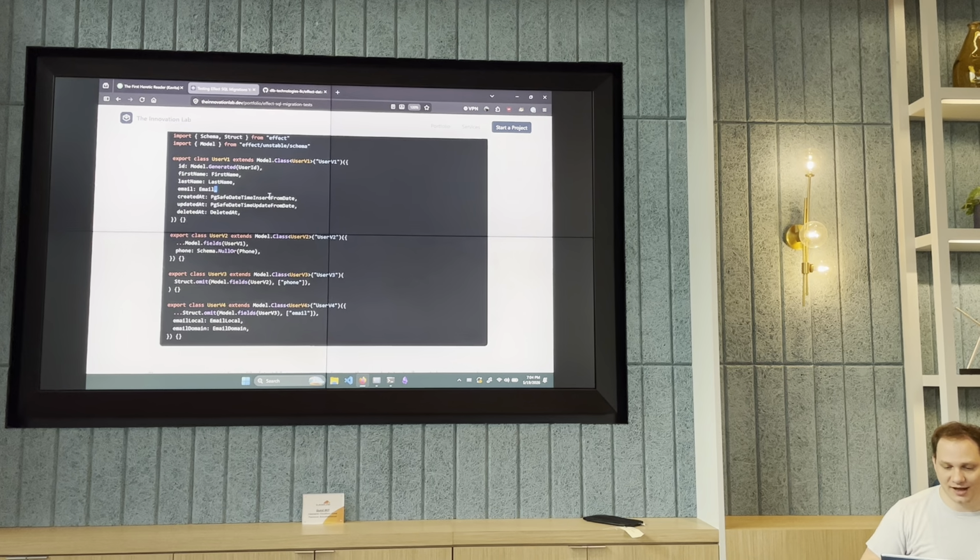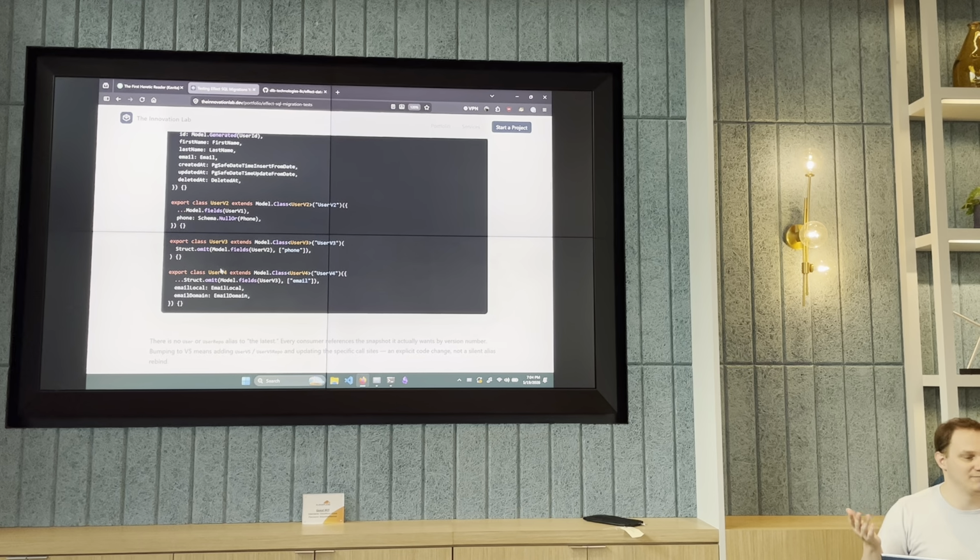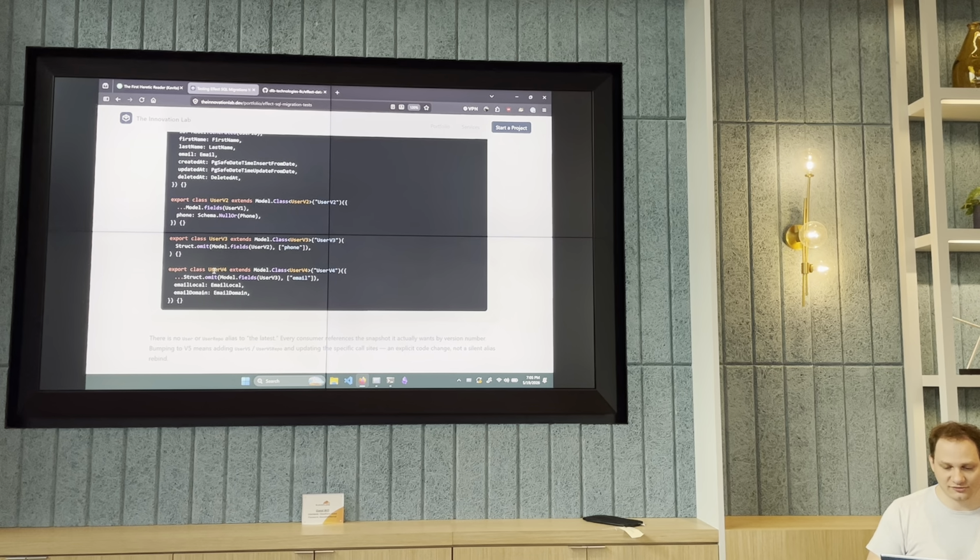Now something that's kind of obnoxious here, again, this is theoretical. You'll see here we have a User V1 through V4, kind of ugly, kind of hate it. But it's the way it is. So here, we had a V1, with an ID, first name, last name, email, and then a whole bunch of timestamps. Then over here, in V2, we add a phone. In V3, we decided we didn't like the phone, and better off, we're just going to use magic links. And then in V4, we decided actually we're going to separate the email into two different things. But the point being is that I now have a most up-to-date User V4 schema.